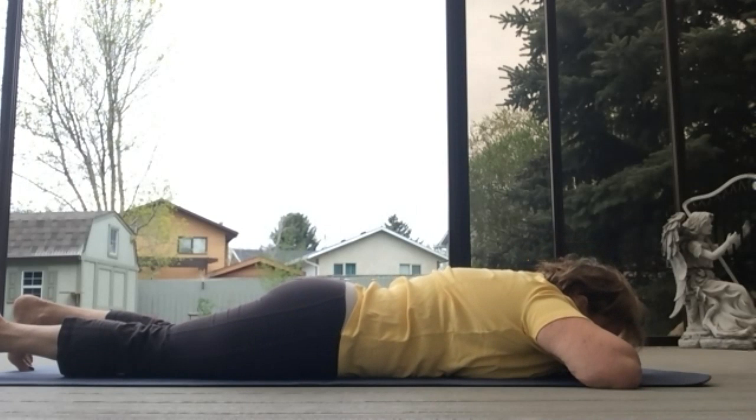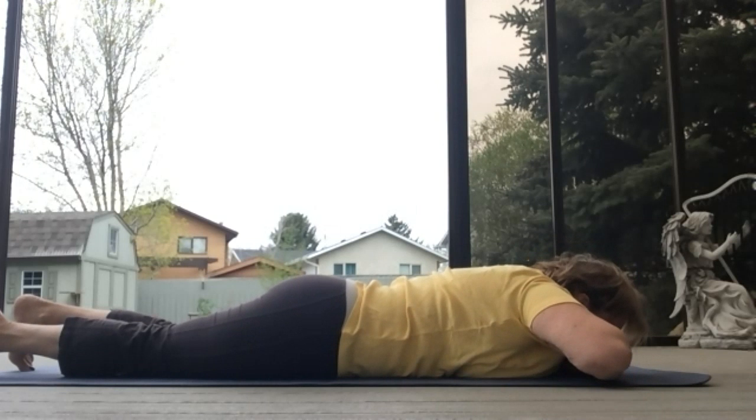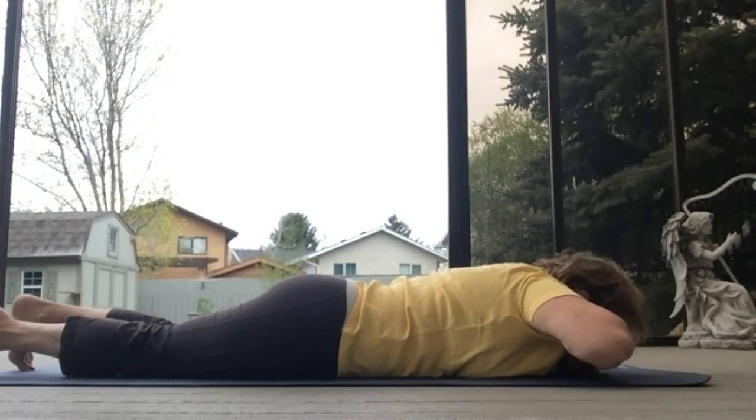And for this next movement, you're going to keep your head on the floor or on your hands. This time you're going to be lifting just your elbows. So your head and your hands stay on the floor and you'll be lifting your elbows, which will be drawing your shoulder blades towards each other. So just a little lift of the elbows now. Elbows gently lifting off the floor. You'll feel that in your shoulder blades.